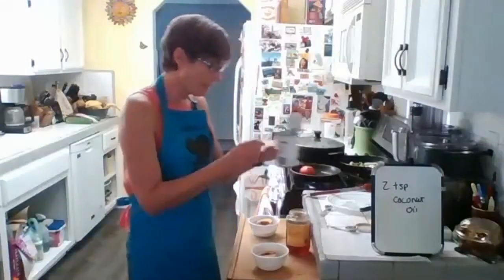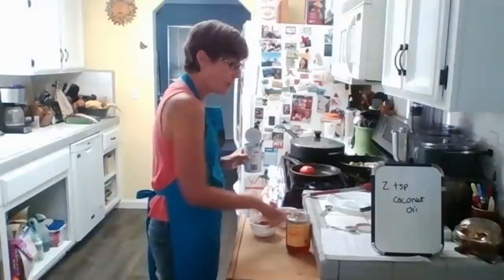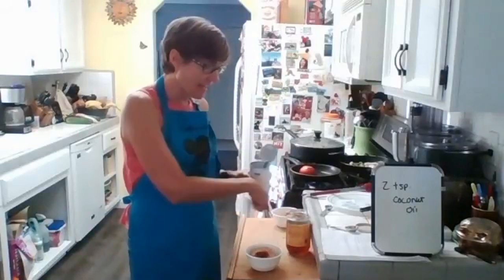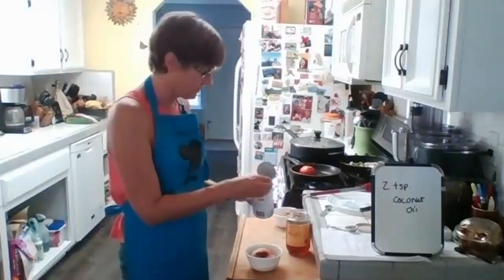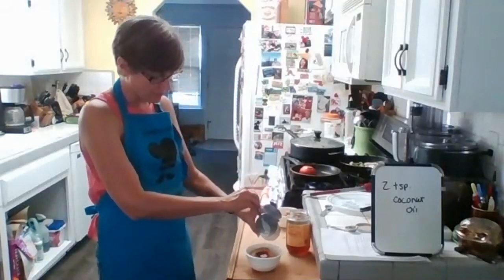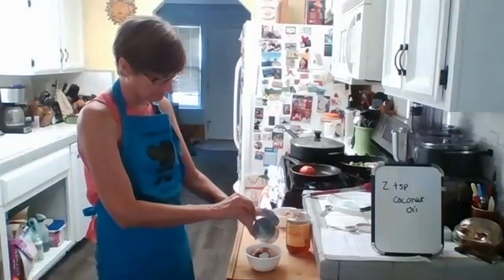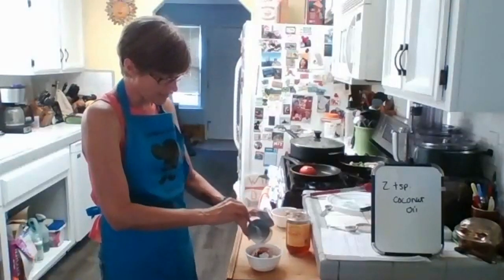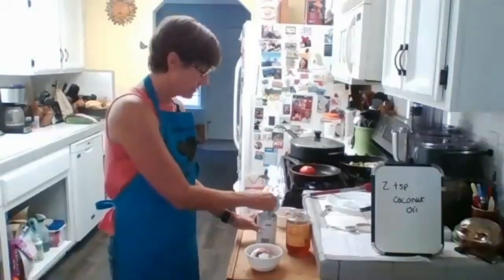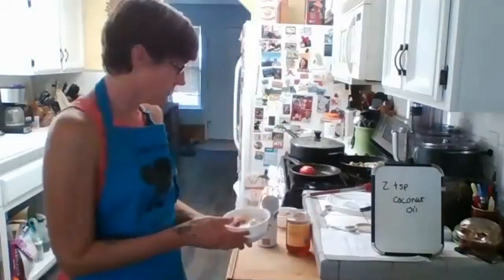Now is the coconut milk. What it says, and I'll read you the exact words, pour coconut milk into the middle of the peaches and then around the peach. So I'm just gonna use my spoon as a guide and pour some in the pit, and then I'm gonna put some around the edge, and around the inside bottom of the bowl so you can scoop it up. So this is how I did it. There's no perfect way. Just do what feels right.